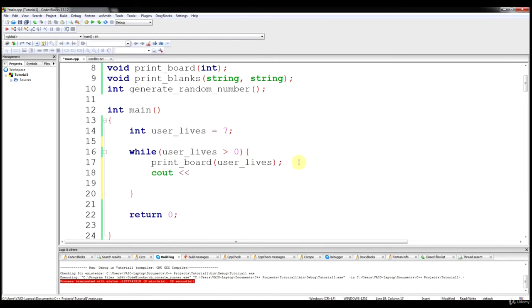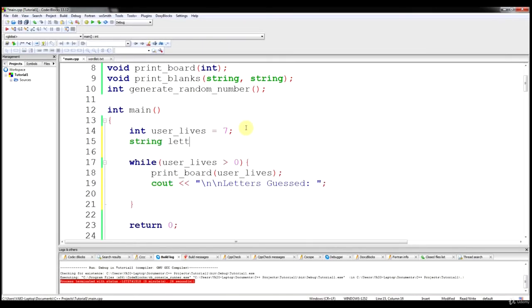We'll say cout, give it some new lines. And we'll say, oh, well, first of all, we want to tell them what letters have been guessed. So we'll say letters guessed. Let's actually create a string for that. We'll say string letters guessed equals, and we'll say cout letters guessed.